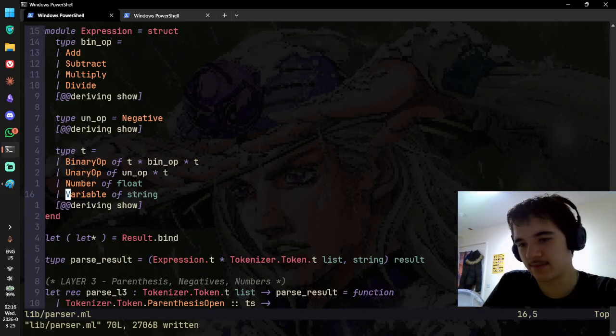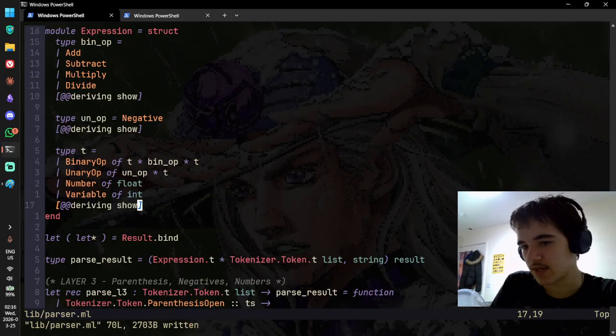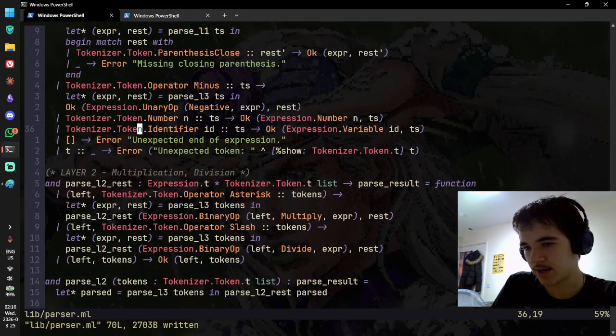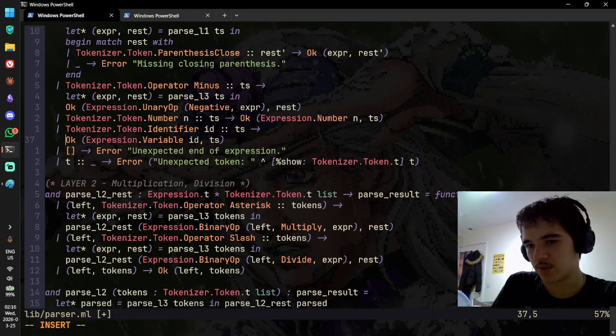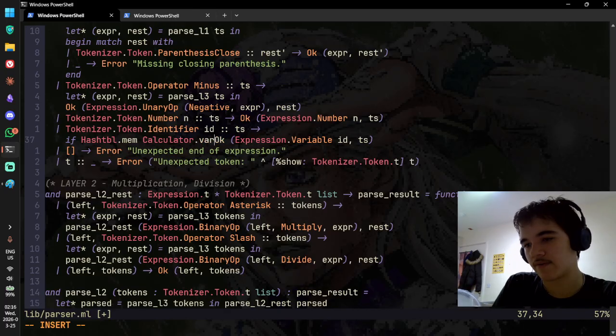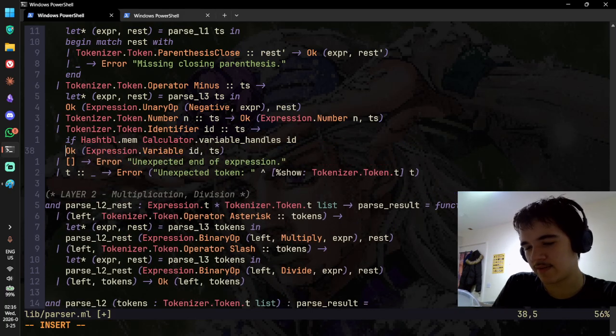Now what? We are going to make it a handle. So let's do this. Here we are, right? So we're going to say if hash table dot mem, calculator dot variable handles and ID. So if it is one, then nice, we just return it as it is.